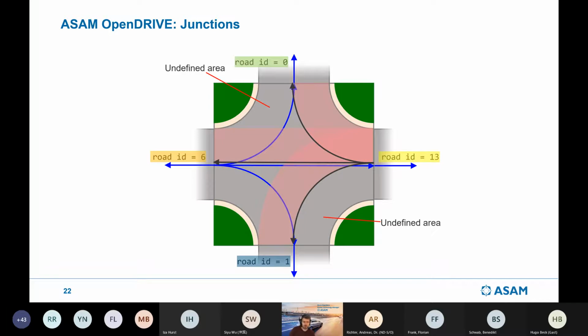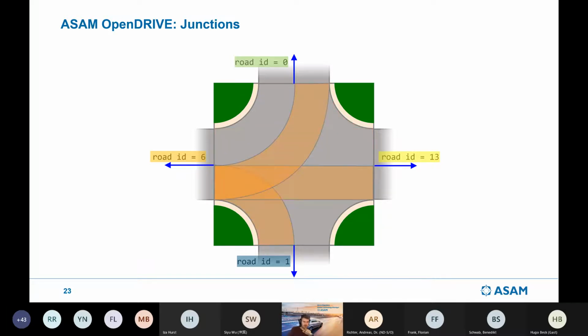And if you, for example, wouldn't allow incoming traffic from road ID 0 and that piece, and there would be no connecting road covering that patch, then this would be an empty patch within OpenDRIVE. And we are currently working on fixing that in the current OpenDRIVE 1.8 development, based on a concept we developed back in 2020 in the OpenDRIVE concept paper. But luckily, our junction here has roads covering all of those pieces.